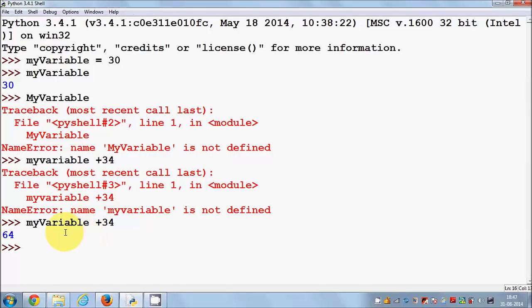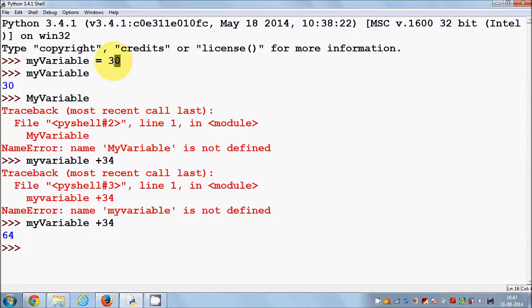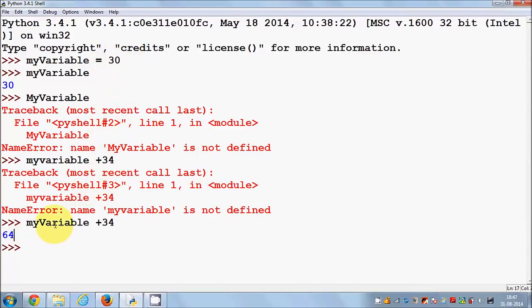Now the real use of this variable, you can perform every math operation on this variable because it has some value which is an integer, right? So you can do variable to the power or exponent 3, it gives the answer, and in the same way it will give you an answer for every math operation.